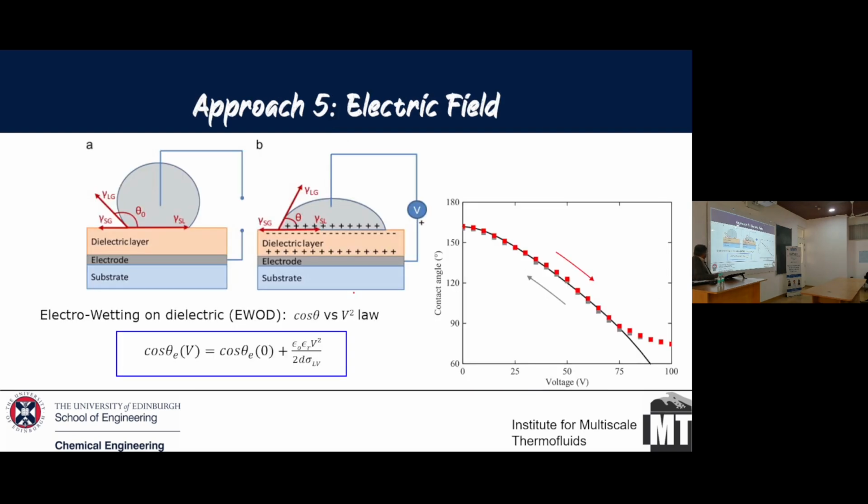Again, electric field. Electric field is great. You can see that if you don't have an electric field, you have a droplet which has a certain contact angle. But the moment you impose an electric field, it just changes its shape. It can have a higher contact angle or whatever it is. Okay, and obviously this is dependent upon the electrical force that you give, and the typical relation that we use when you have an imposition of an electric field is this. So the new contact angle is dependent upon the dielectric constant and things like that. Okay.